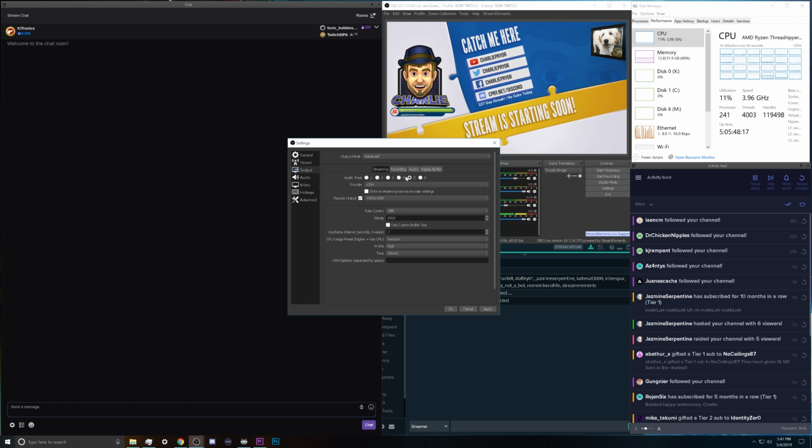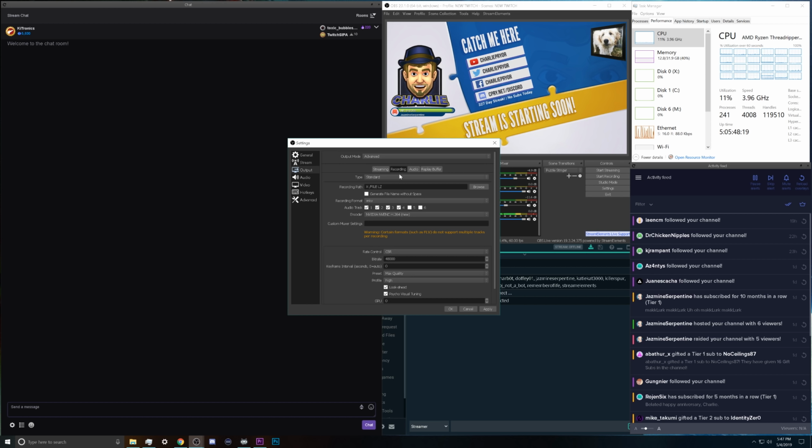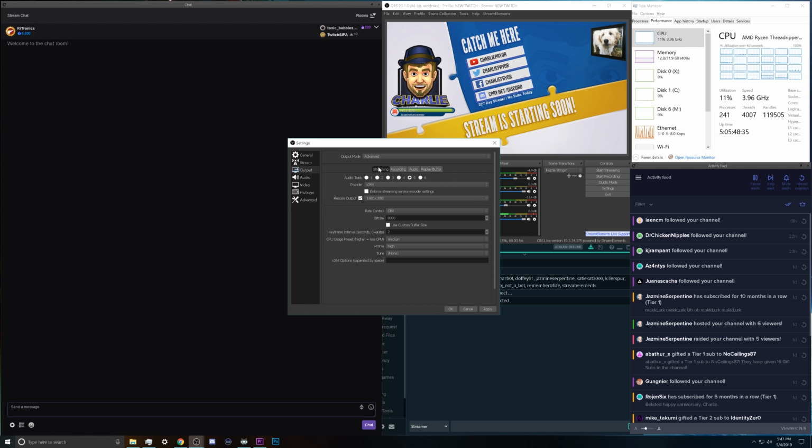Now, why do I use track 5 for streaming and tracks 1, 2, 3, and 4 for recording? Well, with these checked, when you record a file, it's going to write 4 different tracks onto the same file, synchronized. Okay? Streaming, when you're broadcasting live, you only have the ability to send 1 track of audio. You can't send multi-track when you're streaming. Your streaming service only receives 1 encoded track of audio. So that's 5.